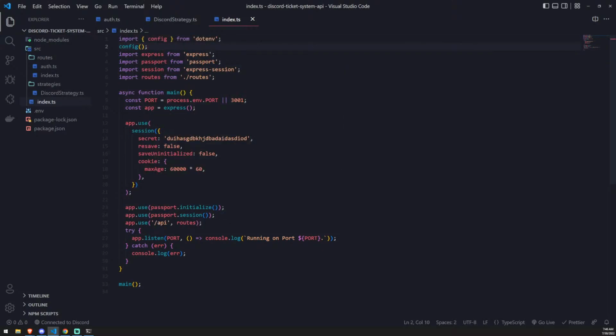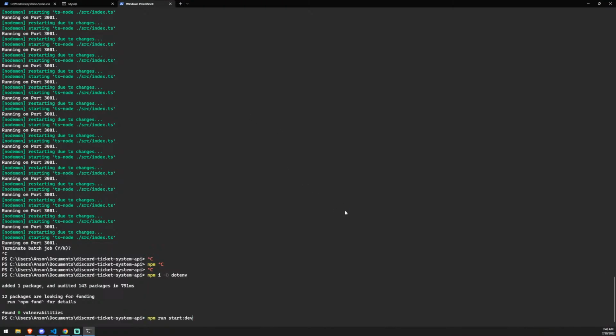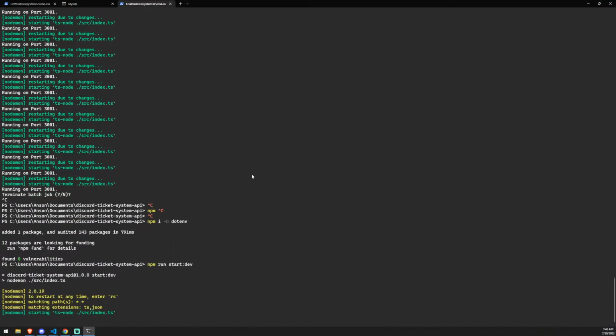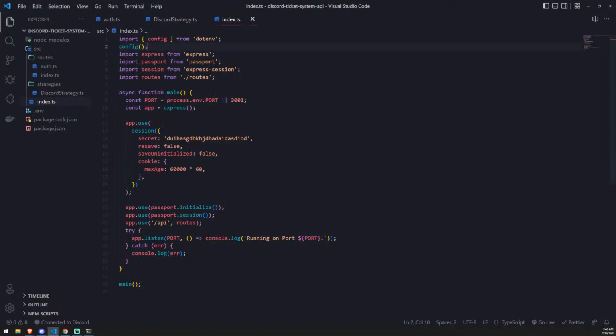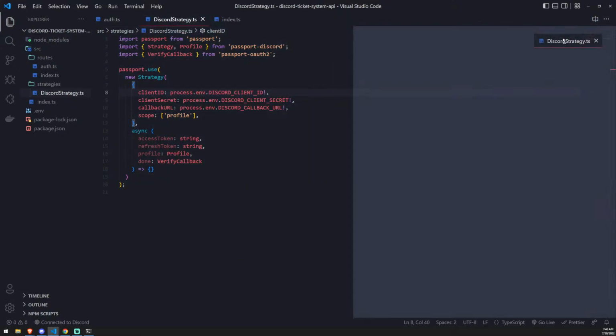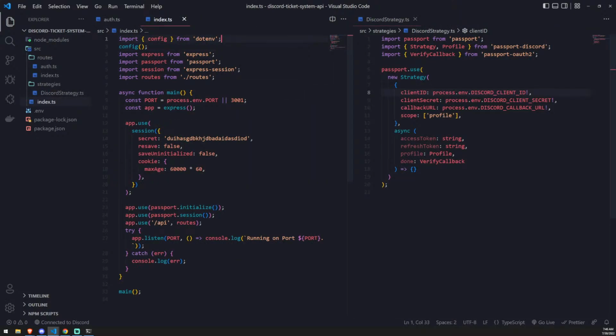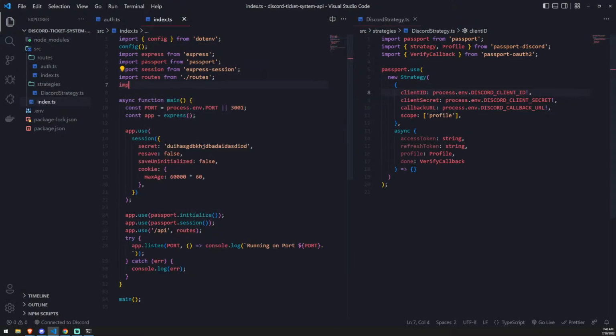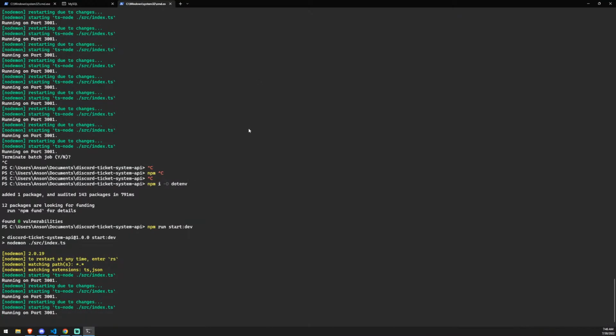It's called the config function, and our environment variables should be loaded into memory. And we should not get an error. Actually, it's not even going to error out because we have not even imported the Discord strategy file yet, so I'll do that right now. I know this is going to look a little wonky, but I'm going to have to import the strategy file using a require statement. Don't ask why, but I know in the past when I've tried doing it like this, it did not work. I think it works if you do a dynamic import.